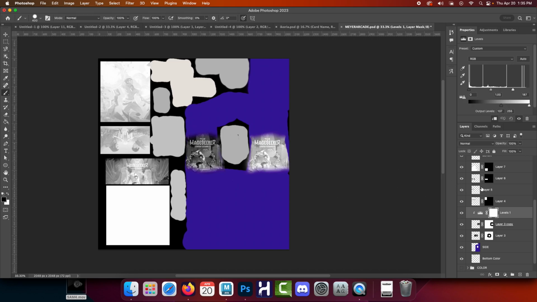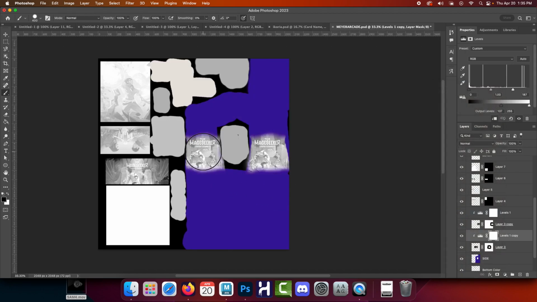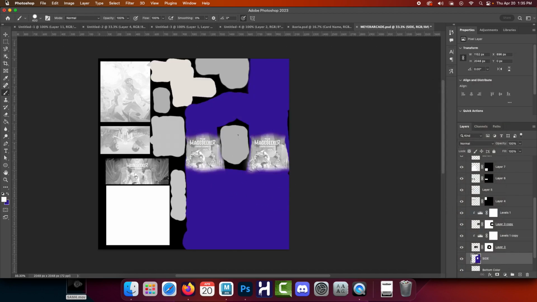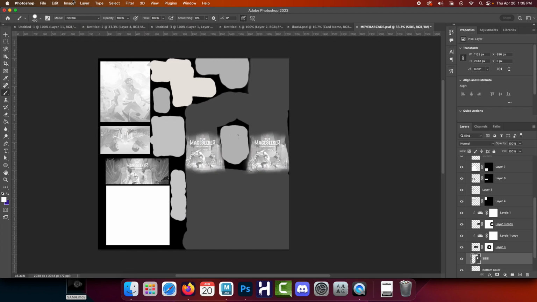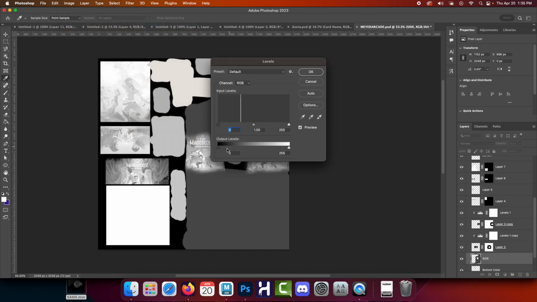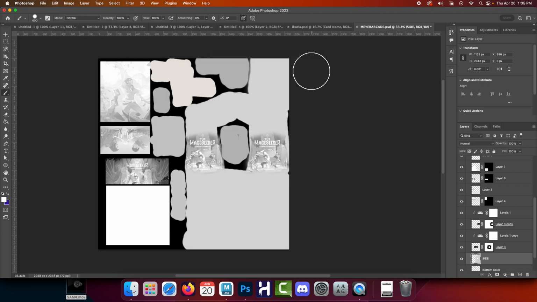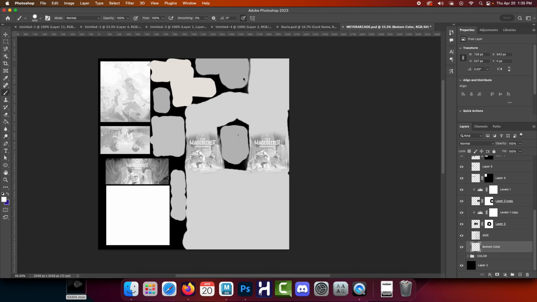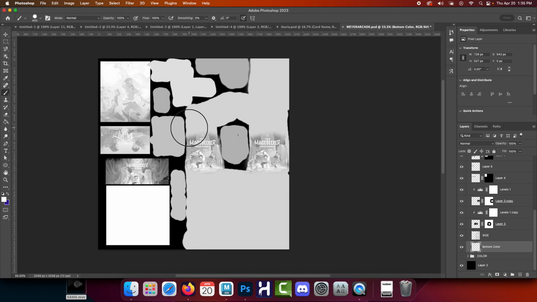The reason I did this is so that I can just straight up take this, duplicate my layer, and put it down here, and then I can just clip this onto the other one, so I get the same effect. Boom, and that brings me to this image: adjustments, desaturate, image, adjustments, levels. Don't make it dark, make it bright. Relatively bright, and so there you go. Something like this. Bottom color, oh, well, I don't need to do much, but I will desaturate it. Boom, okay, so no layer got missed.